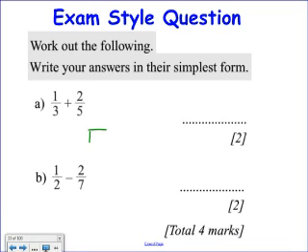3 times 5, which is 15. So that gives us a common denominator of 15 for our two numbers. It's still an addition. And then I times the 1 by the 5, because 3 goes into 15 5 times. That's why we're multiplying it by 1. You don't mind if I'm not doing the arrows now? We know what's going on now, do we?